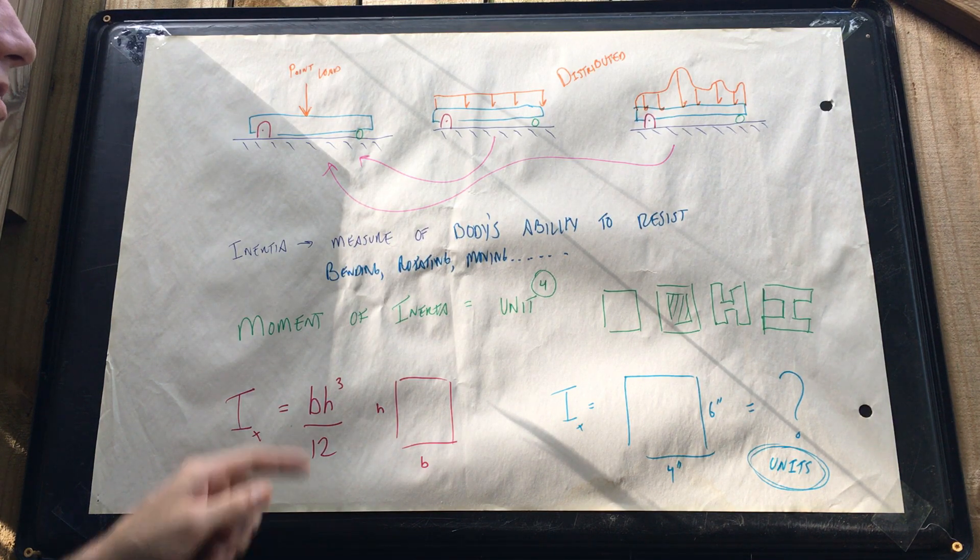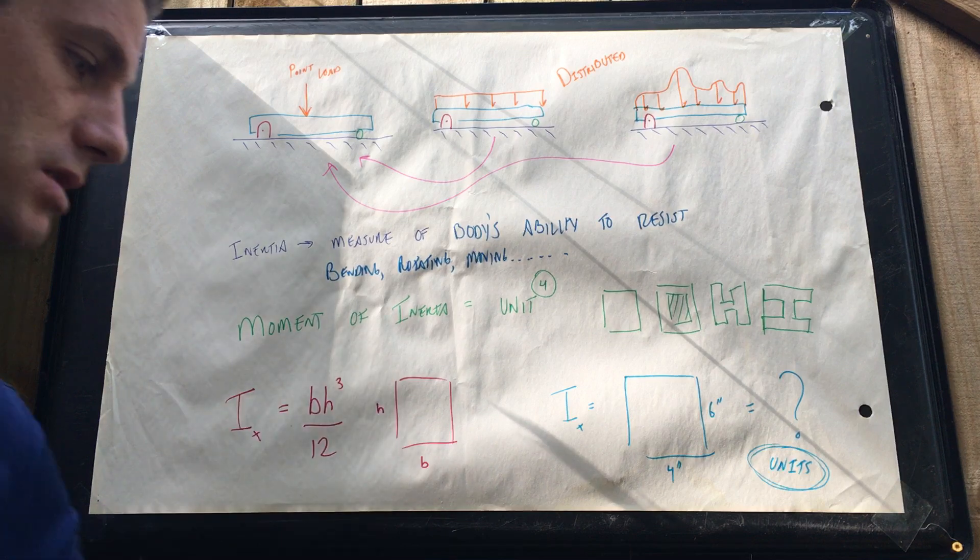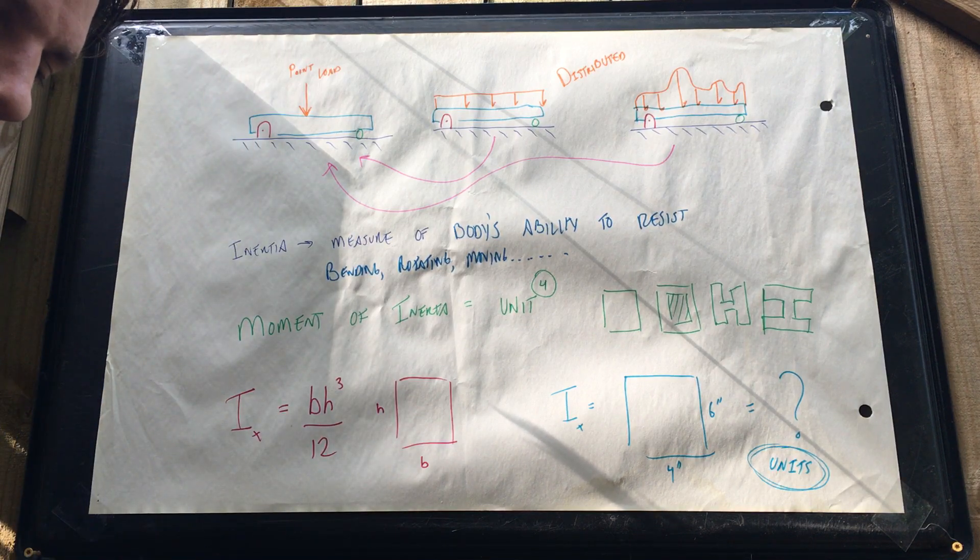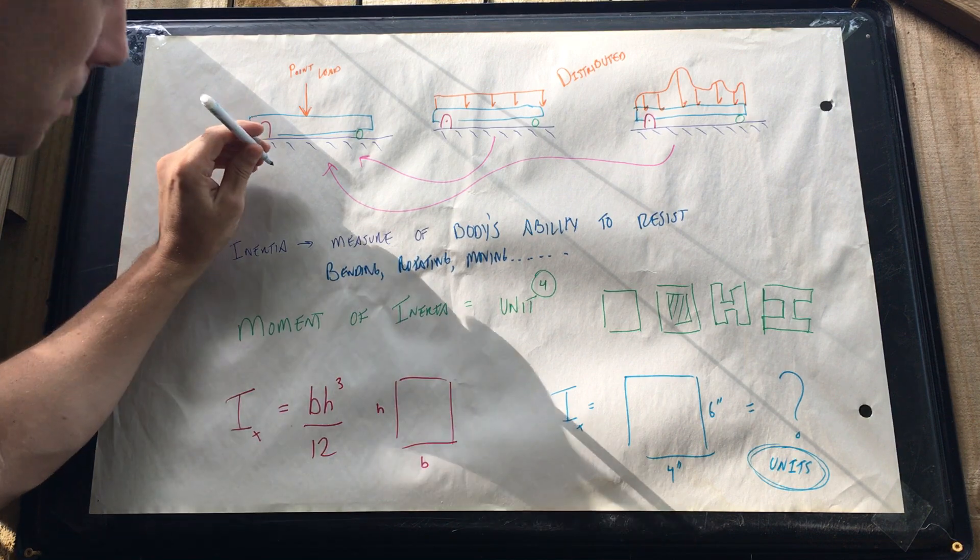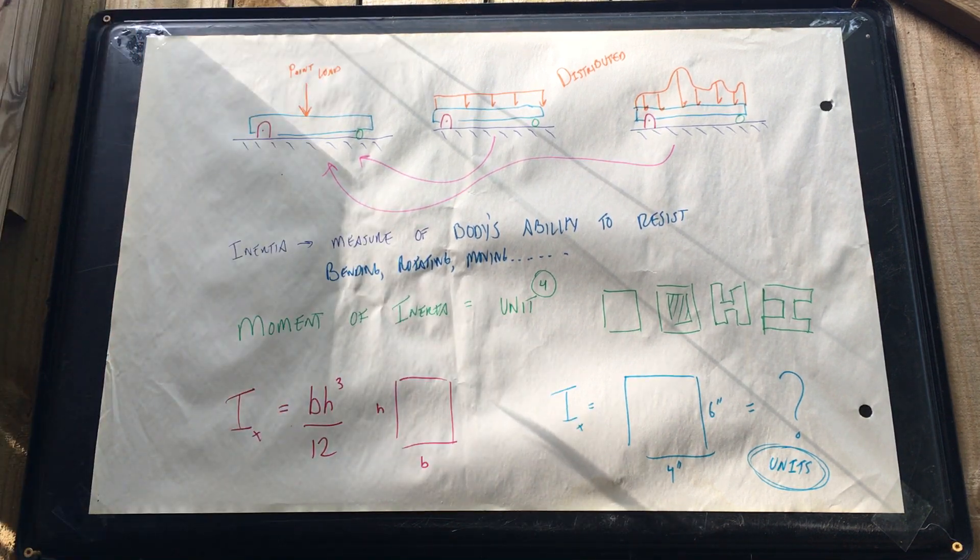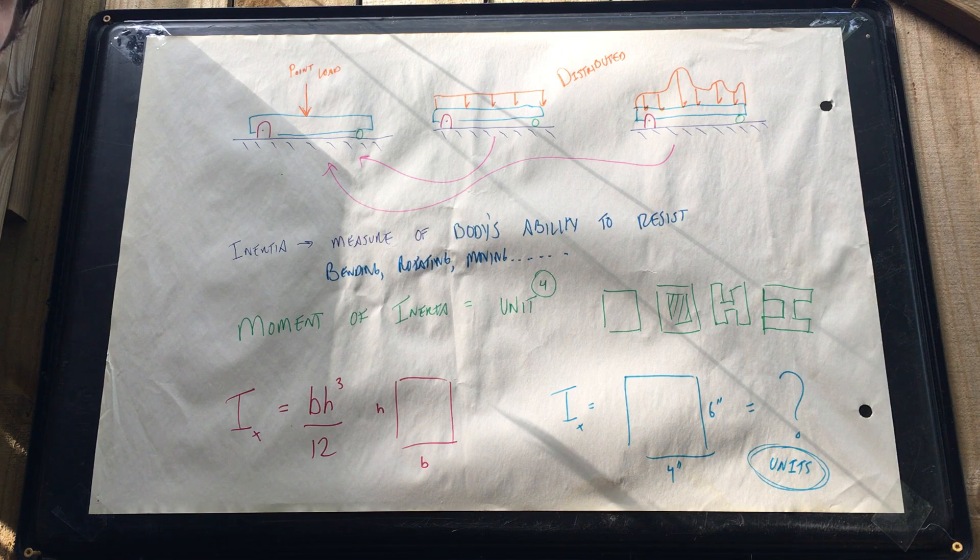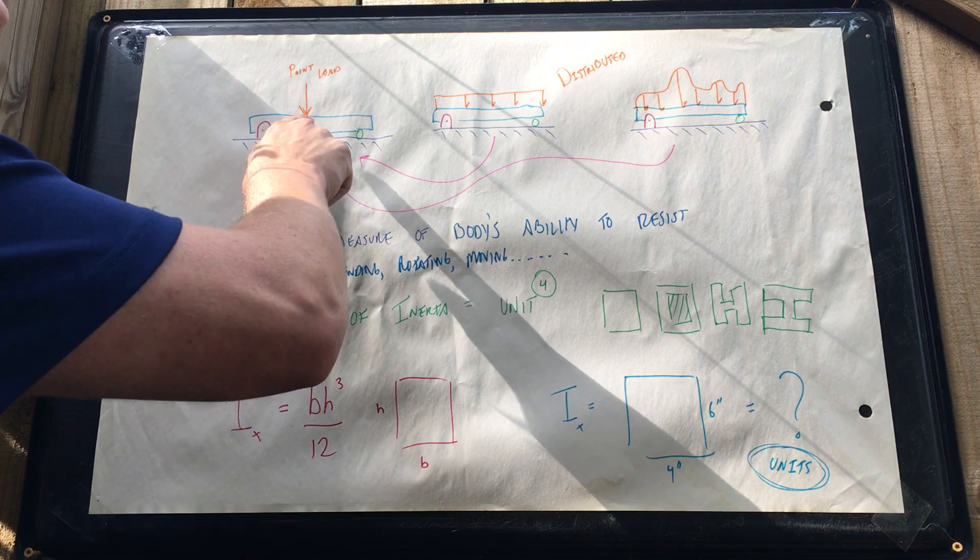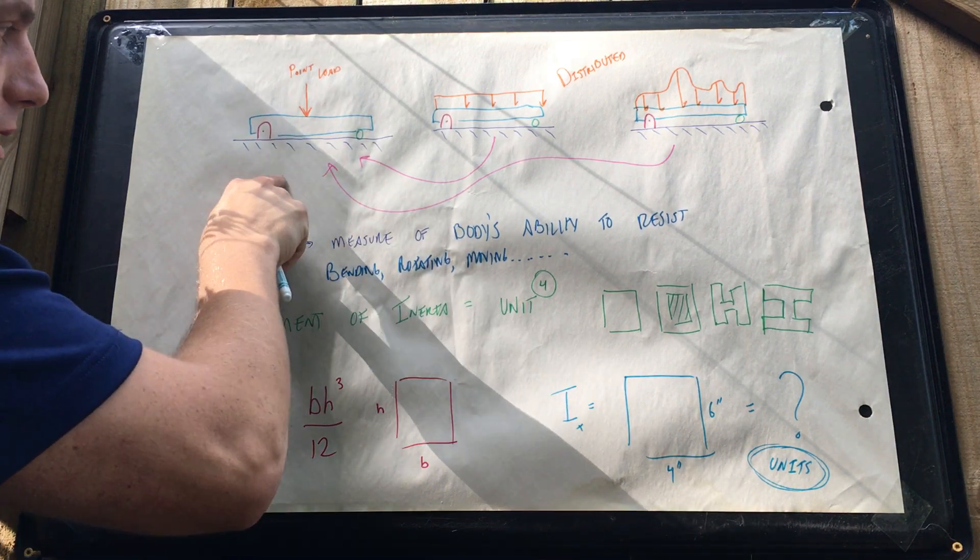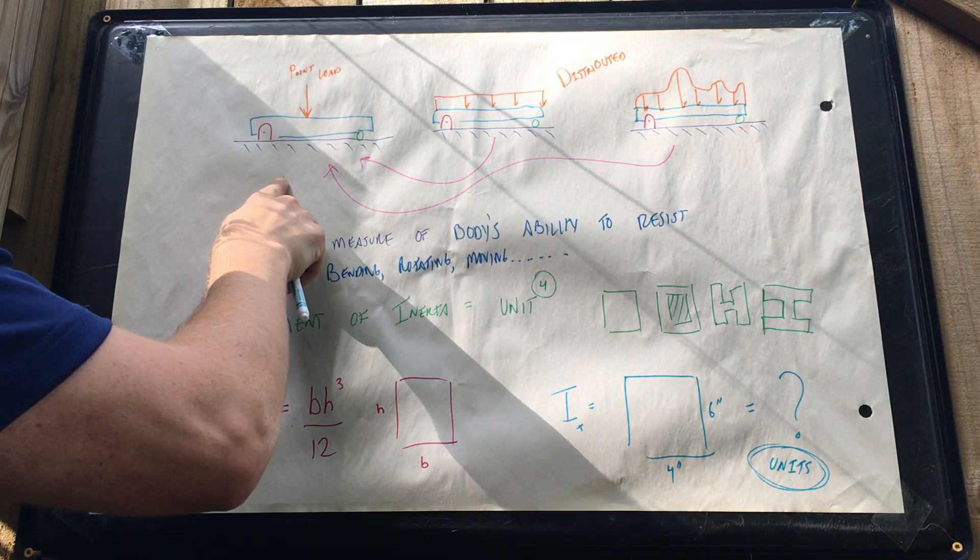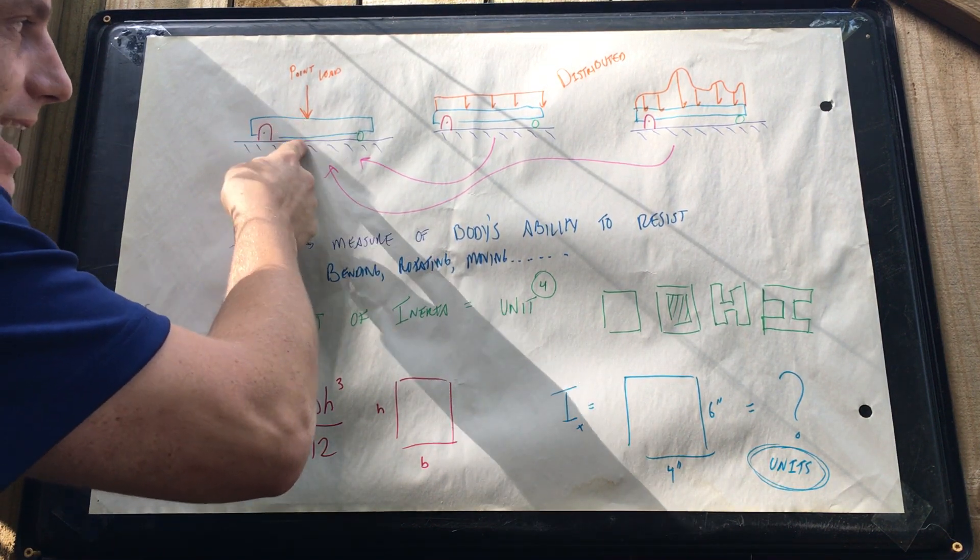The reason we use this is because typically with every three-dimensional item, you have a contact area. Just as this pin makes that, the distance is small but you still have an X and Y contact area. So when we're trying to apply a load to a beam, that contact area provides us difficulties when we're trying to exact dimensions.